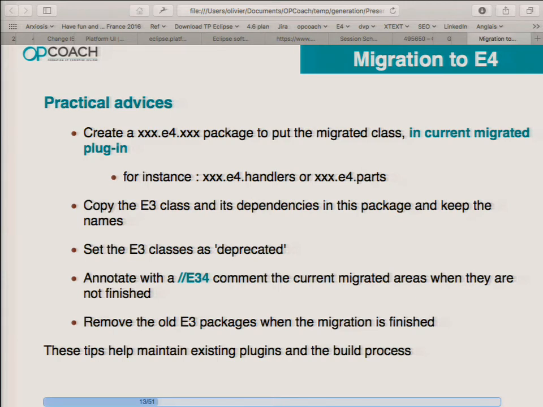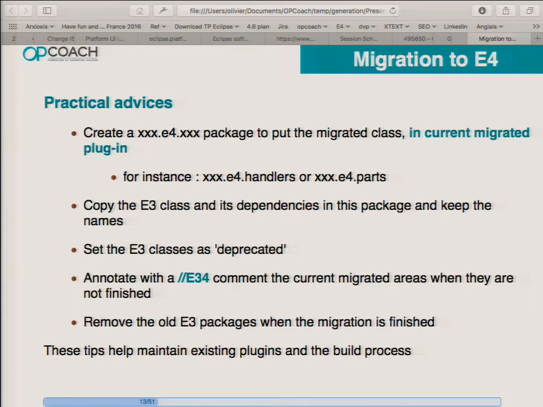And when you migrate, as I said, you will have to apply several steps. So as not to forget the steps, you should add a comment like //e3.e34, for instance, or whatever you want. With this annotation in the code, you will always be reminded of what is pending in your migration. That's important, because when I migrate code, I must always stop.